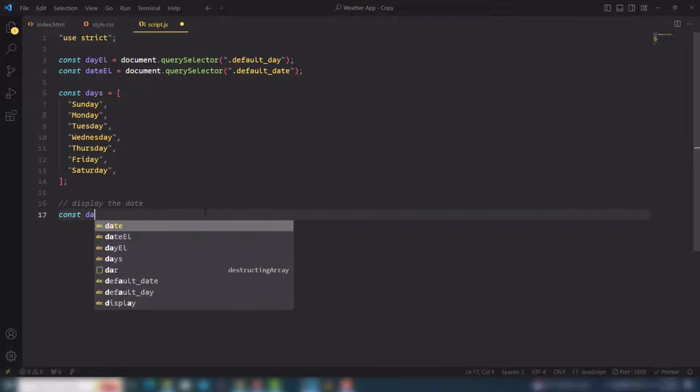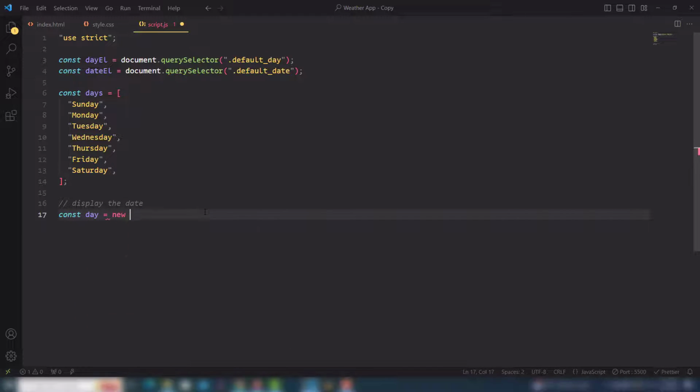So I'll create a const variable and I'm going to create a new Date object. Then we will use the day like this one to get the current date, right? But I need to get the day from my days array. So I need to use dayName and an equal sign, and then I'm going to target my days array.